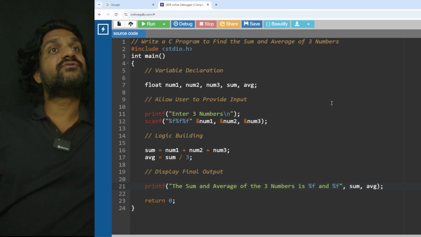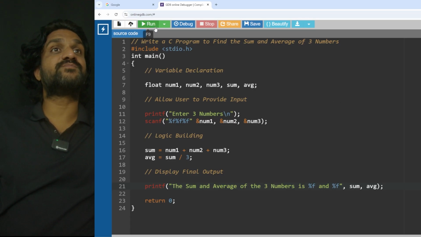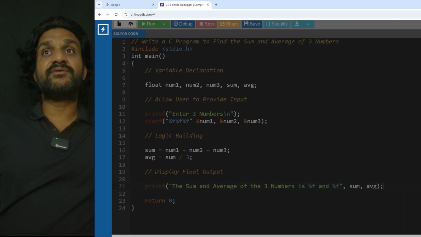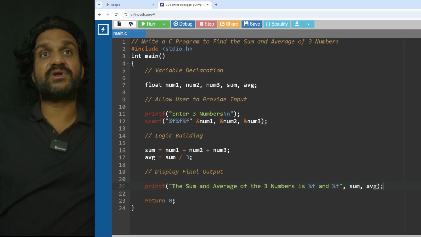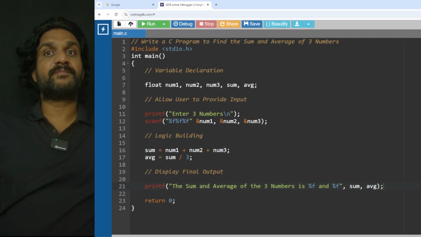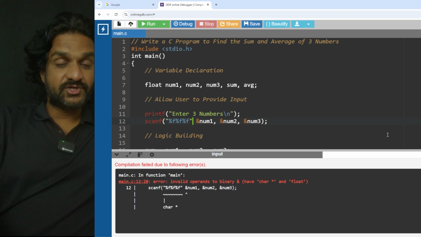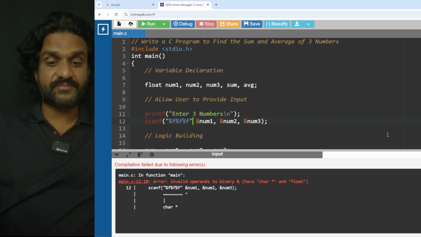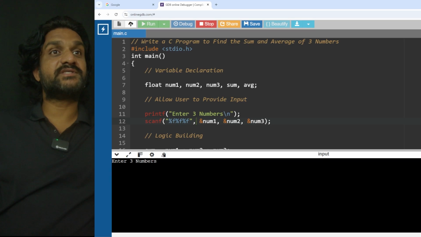Okay, so that's it. Now just see how this program is going to produce the output. Click run. Immediately we get an error, choose language. Now we have to choose the language, C program, and click run. Now with this we got an error. So what is the error? I forgot to give a comma. Errors are very common while writing programs. That is the reason why we got this error.